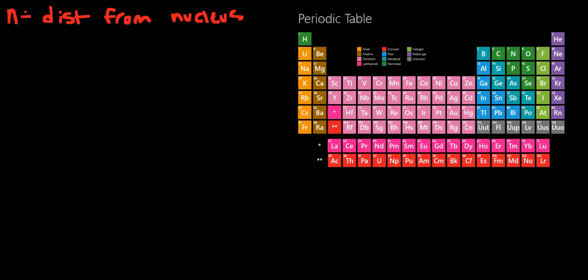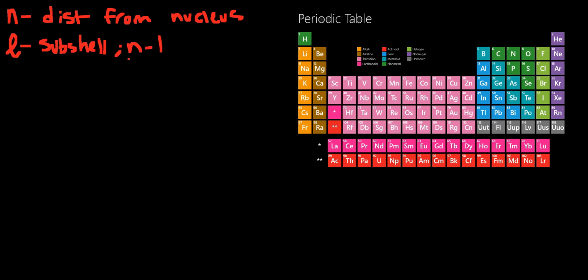The second quantum number that we need to know is L, and that tells you the subshell type. This is usually n minus 1. You just get your n number and you subtract by 1 and you get L. However, you have to take this equation with a grain of salt. It only works with certain n numbers, and you're gonna see here in a second. So L can either be 0, 1, 2, or 3.